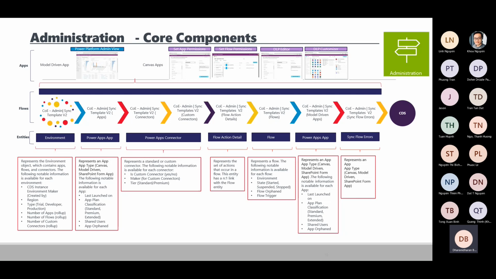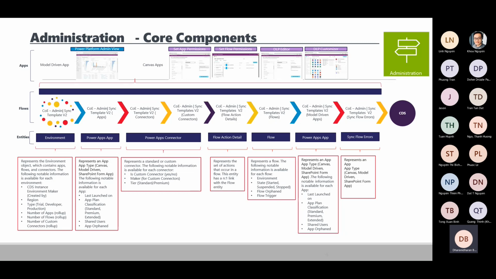And we do have the connection references. If you are using a custom connector or the standard connector, for sure you need to establish a connection, correct? So that connection reference sits in the connection reference table, and that will have the relationship to the custom connector. Also this will have the information about the maker, and the maker, as I mentioned, represents a developer.